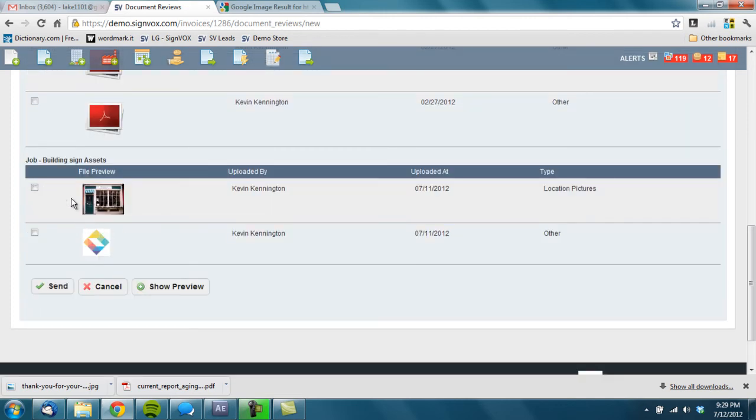And if I've uploaded finished pictures of their sign, as for my records as well, I would just say, here's the picture of your finished sign, thank you. And then they're going to get three things: the paid invoice, the coupon for your 10% off their next order, and the picture of their finished sign. Just hit send, and it's really that simple.